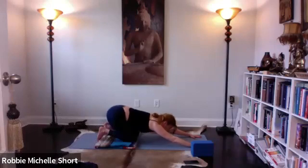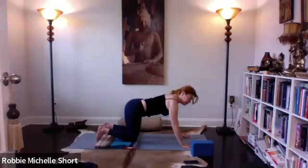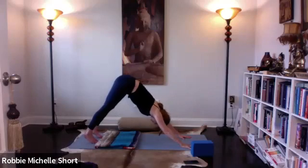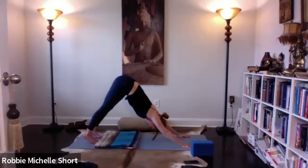All right, we're going to go ahead and slowly rock forward. Stack your hands just a baby step beyond your shoulders. And this is going to be weird at first, but I promise it gets better. Once you elevate your knees and fly the hips back to downward facing dog, there'll be a point where the toes are like, oh my goodness. But then when you get to the patting of the foot, it will give you that sense of relief. Press into the hands and the feet and shine up high through your seats. Maintaining your breathing.